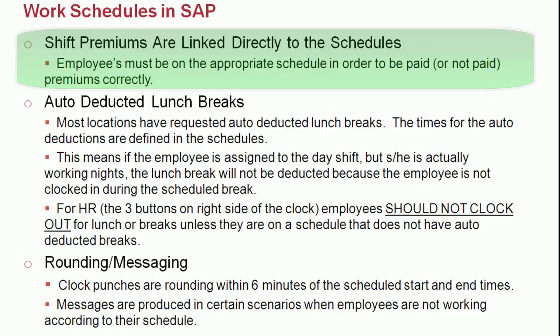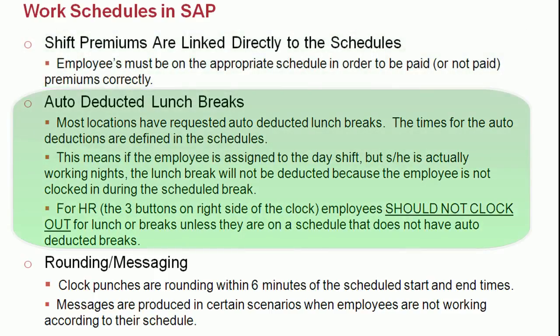So as a quick example, if you have an employee who's on the night shift, but you actually have him assigned to the day shift, even though he's coming in on the night shift schedule, he would not be paid the premium because his work schedule says he's on the day shift. Same goes for the opposite scenario. If you have an employee who's actually working the day shift, but you've assigned him to the night shift, that employee would be paid the night shift premium even though he's clocking in the middle of the day. So it's not when they clock in that defines the premiums, it's the schedule you have them assigned to.